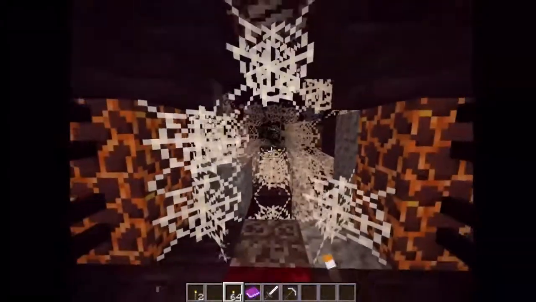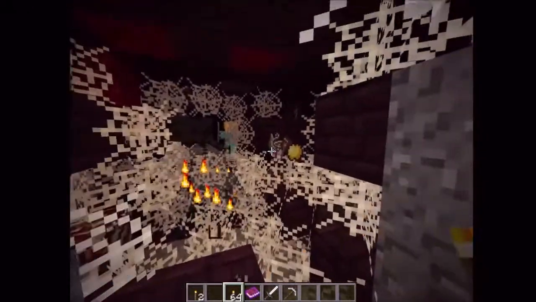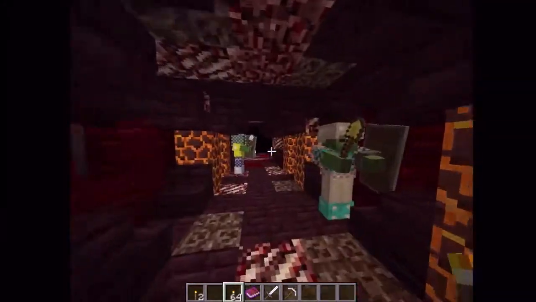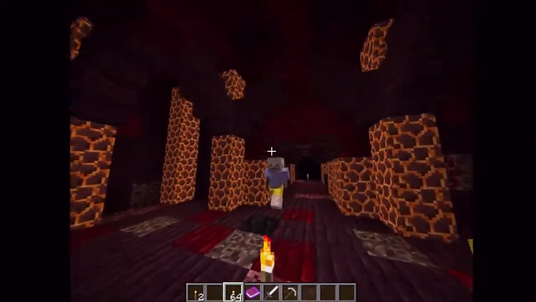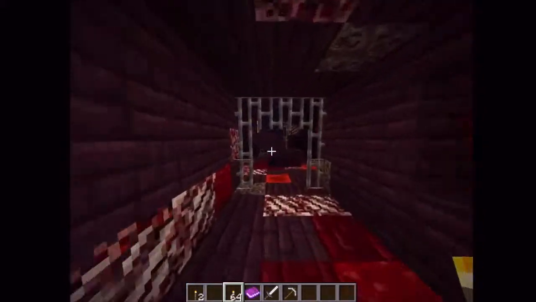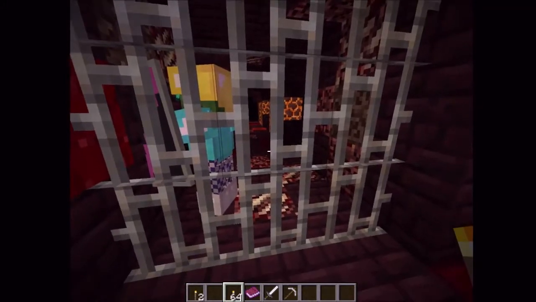You have more spawners here. This is a normal mine shaft, but there's a chest off to the side. I accidentally broke it, but you can see it has really good stuff. Let's get out of here. More spawners. So, as you progress through these dungeons, you will get better and better loot. But, to get to this layer, I'd strongly recommend getting some really powerful armor.